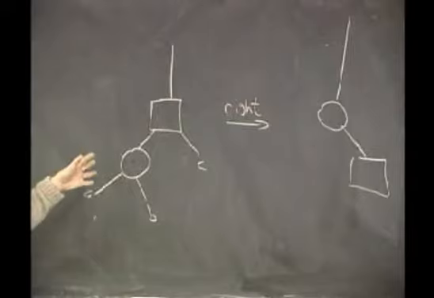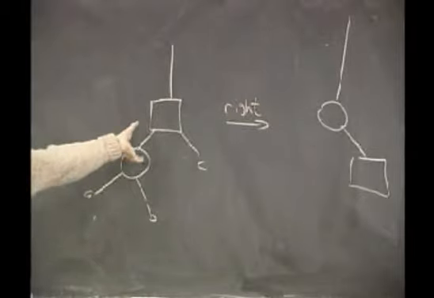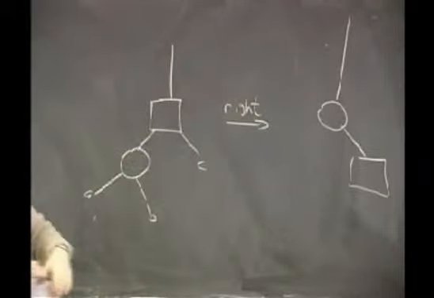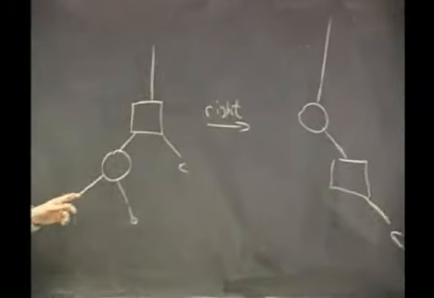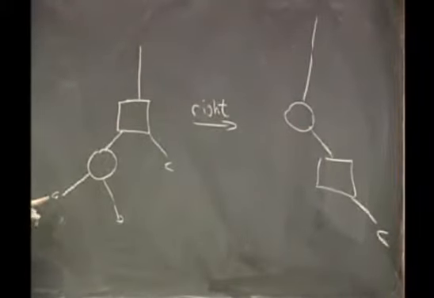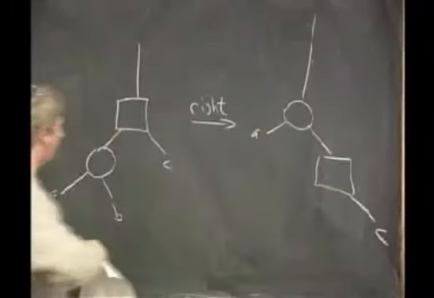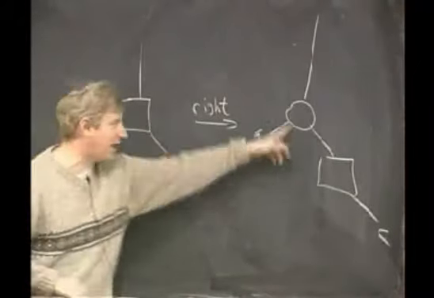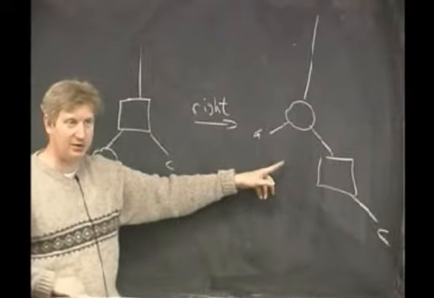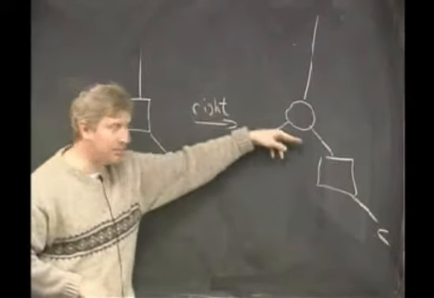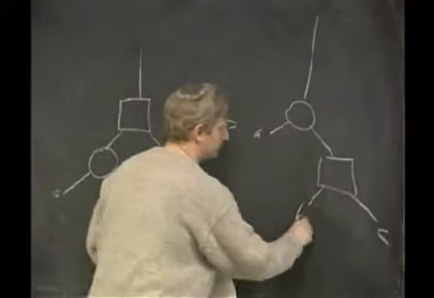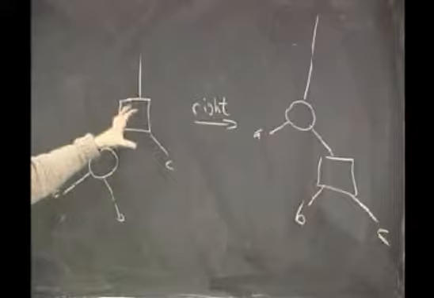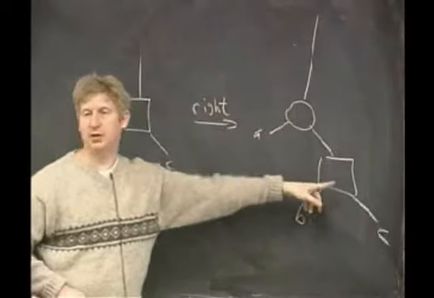So think of this just like a rotation. That's why they're called rotations. Imagine that you took this and turned it like that. The C would still be where? Over here. Leave it there. What about the rest? The A still comes off the circle. And now the thing is, what happened to that stupid B? The B should come right out here. But it can't because it's a binary search tree. So the B gets snipped and reconnected here. This is a rotation mutating the tree into this.